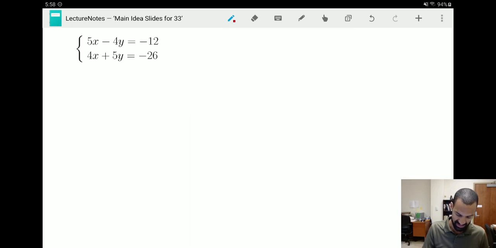Now, I think it would be easier to get rid of the y because I have a negative and a positive, and you know if you add a negative and a positive, you're basically subtracting them, right? And so if I can just get these to be the same number, then they'll cancel out. So that's the trick. I'm going to look to multiply the top and the bottom by different numbers to see if I can get a positive and a negative of the same value, okay? Think about common multiples, right? What could I change this into and this into so they'll cancel out? I'm going to change it into a negative 20 and a positive 20.